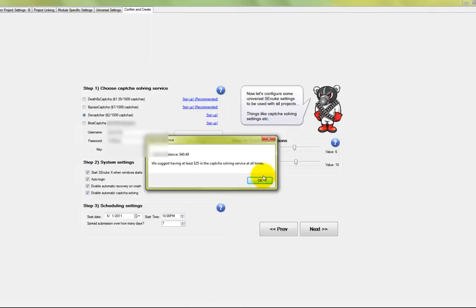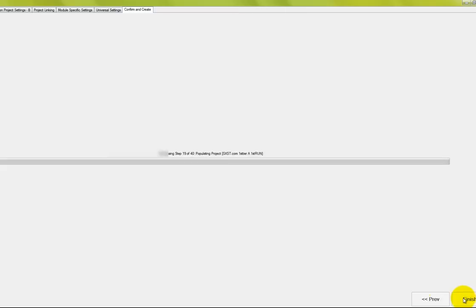You need to check the balance first. Now after clicking the next button, you will see that this is now ready to export. Just click on the finish button and it will be populated.